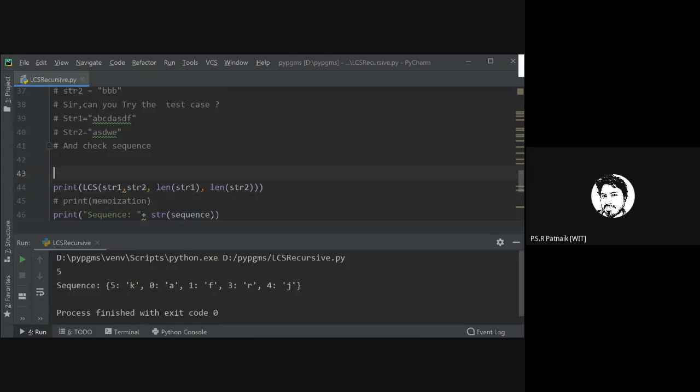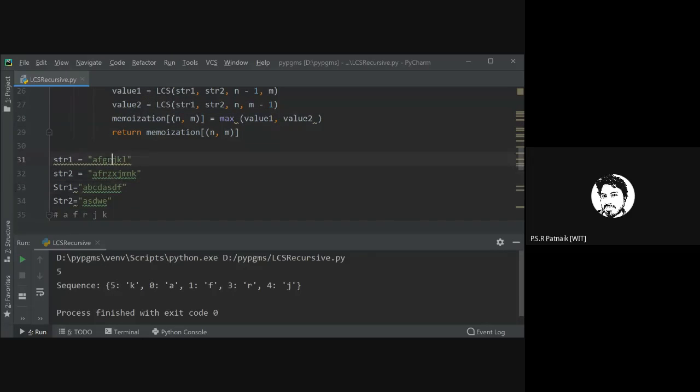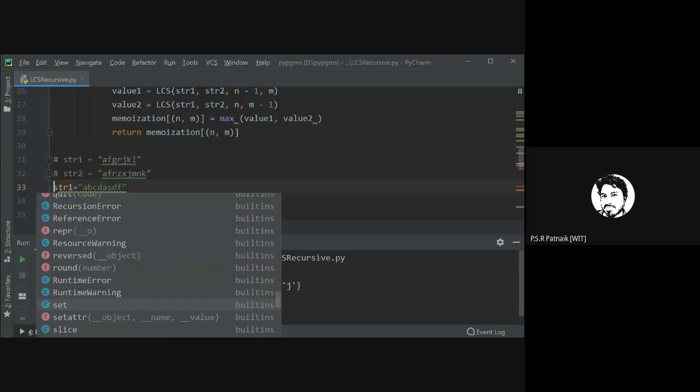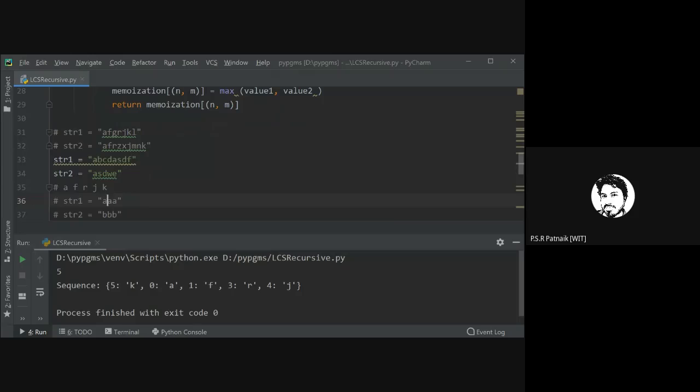Let me take this str1 and str2. Okay, what is the expected output for this? What should be the length? A, S, D, 3. I think 3 should be the answer for this, right?